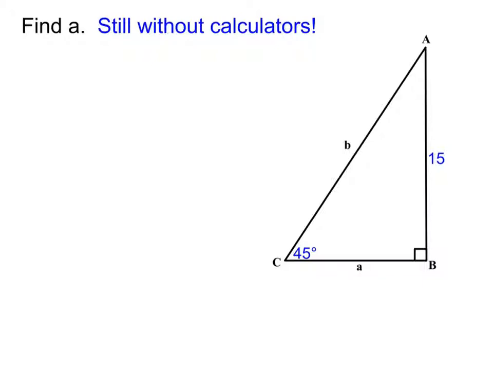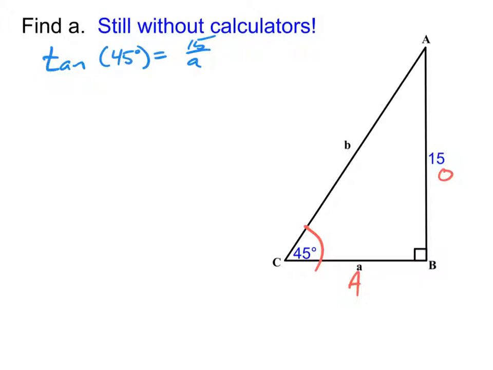First, we decide if we're going to use sine, cosine, or tangent for this particular problem. We're going from the angle that we're given, so that's from the 45-degree angle. I have the 15, which is the opposite side, and I'm trying to find A. That is the adjacent side. Opposite and adjacent tells me to use tangent. So, just like we normally would with our calculators, I start by writing down tan 45 degrees equals opposite over adjacent.